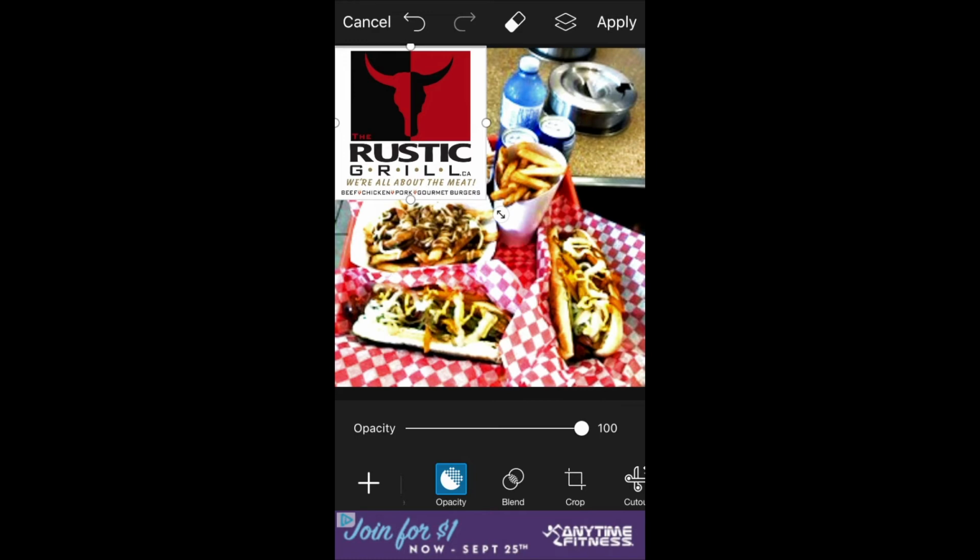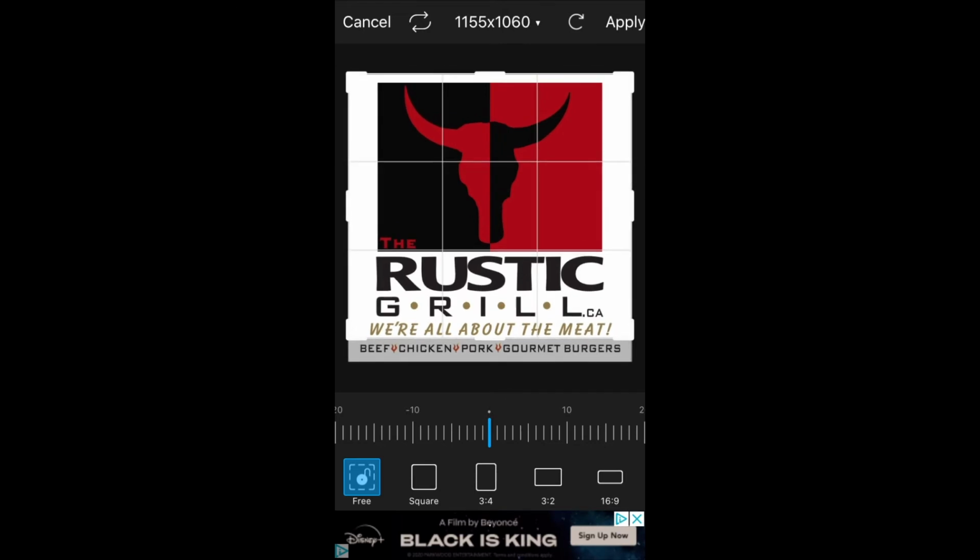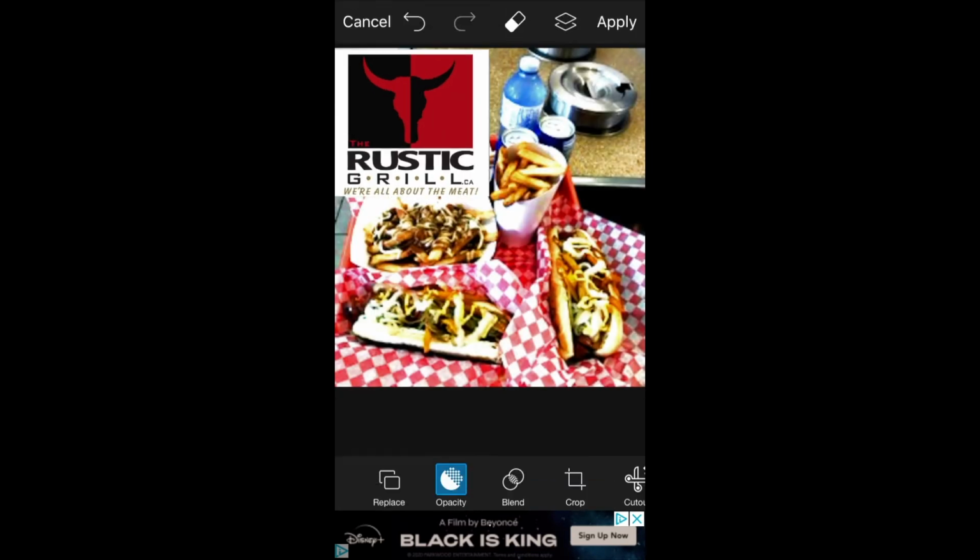If you want to crop this image, see in the bottom it says crop. It's not cropping the whole image. We're still in just the logo zone mode. So click that, and now you could get rid of, say it's an old slogan or some extra stuff you don't need right now for your business in that image that was brought in attached to your logo. Click in the top right, apply. Now you have the logo without the extra bottom that was originally part of the logo.